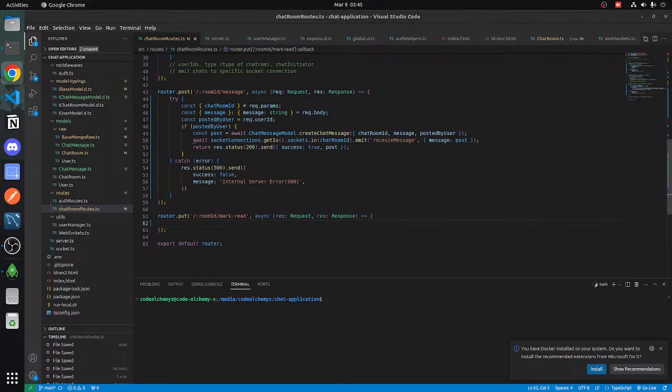Now we gotta have a mark read. So let's just do that again. Now we gotta mark the conversation as read by room ID. Let me just adjust my screen so that I can read the comments here.